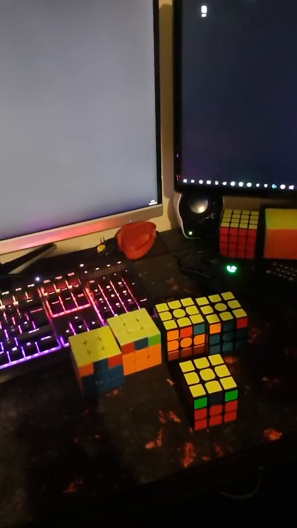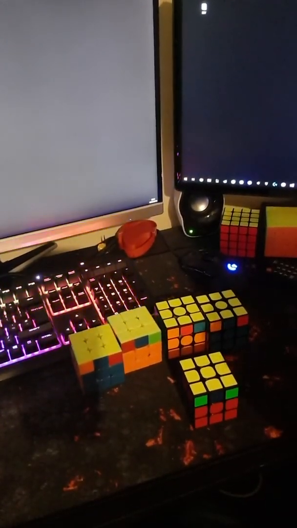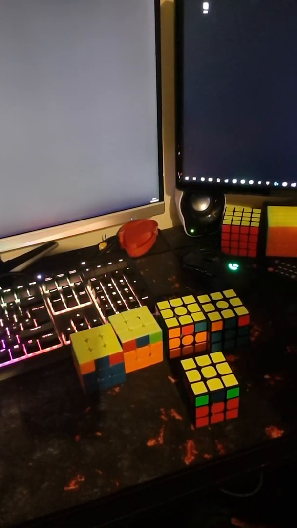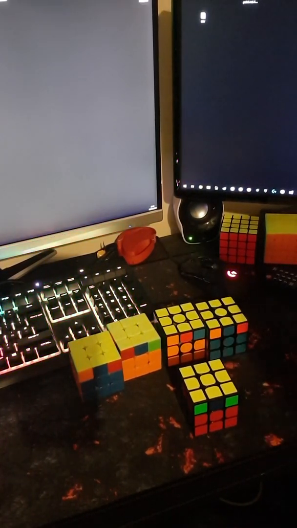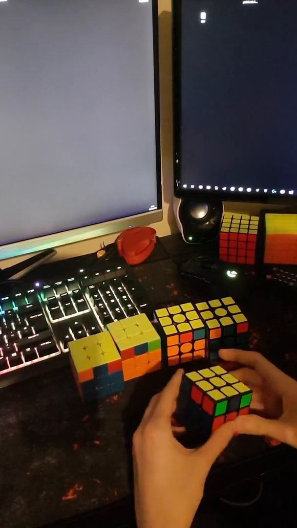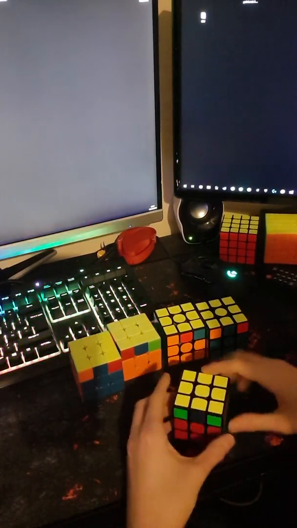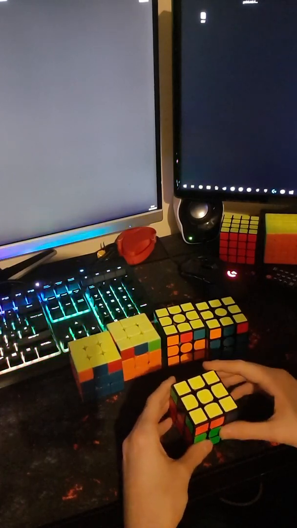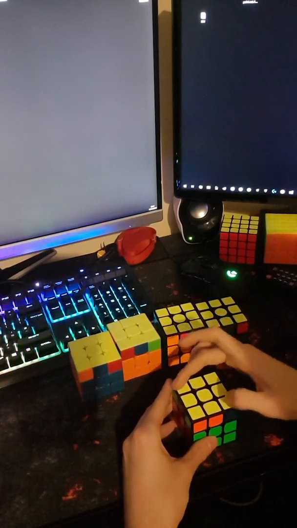Okay, now we're on to the final step of learning the cube, which is to look PLL. Now, for the purposes of learning this quickly, I'm going to teach you the U-perm and the A-perm. So U-perm to permute 3 edges, and the A-perm to permute 3 corners.